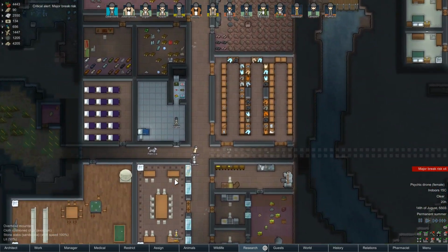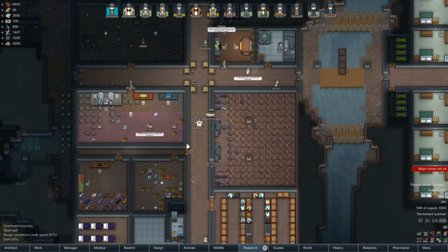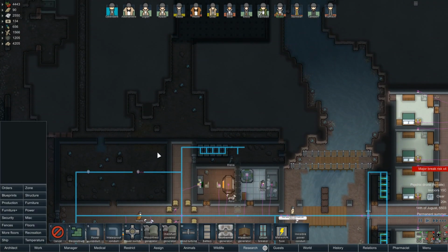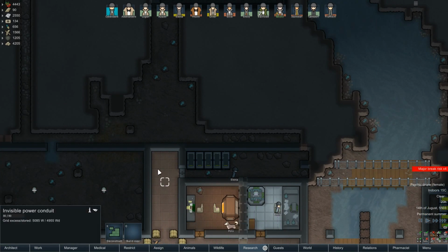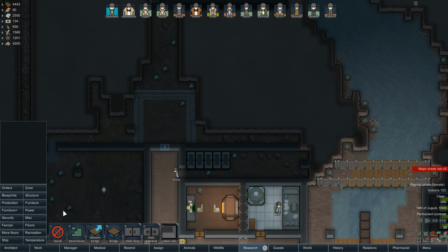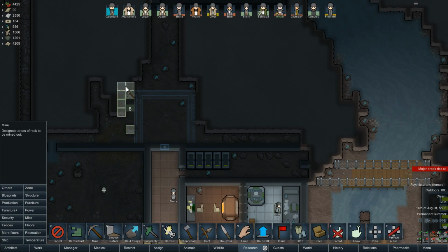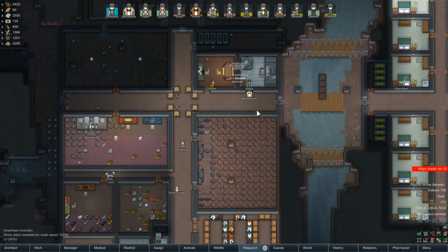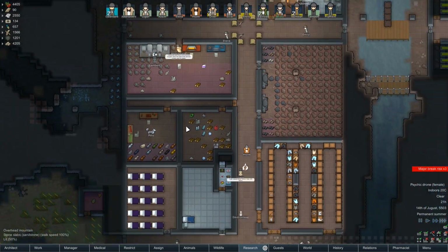I want a vault. You guys want a vault? I want a room with just nothing but money. Like Scrooge McDuck. This is going to be our vault back here. I've decided that we're going to have a vault, and it's going to go right here. Steel door. Just like Scrooge, it'll be nice. And eventually we'll double reinforce it, or triple reinforce it, because, you know, why have a vault if it's not triple reinforced? Perfect. And we'll store all of our silver in here, and gold. That sounds like fun. I don't know why, but it entertains me a lot.